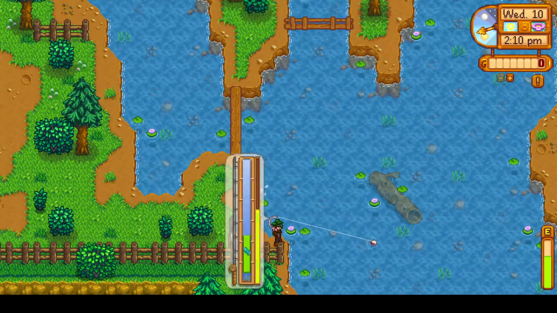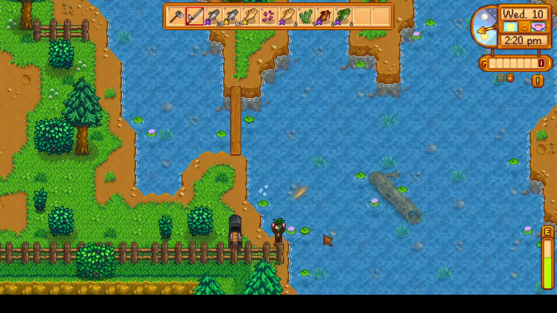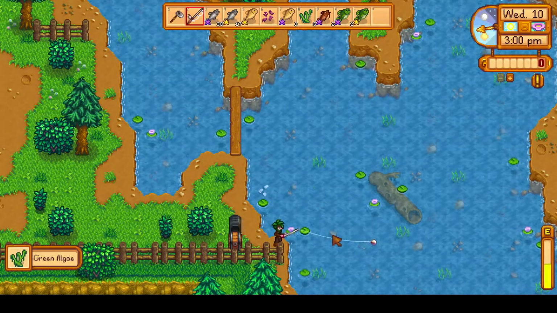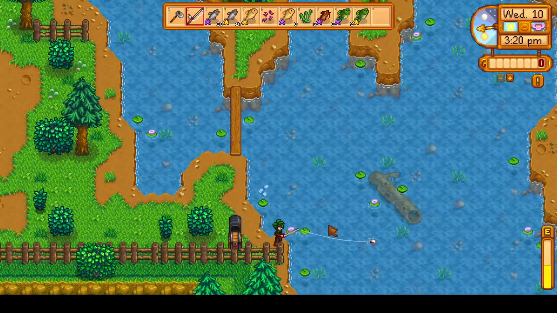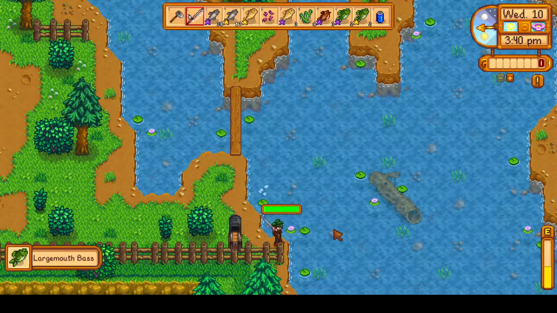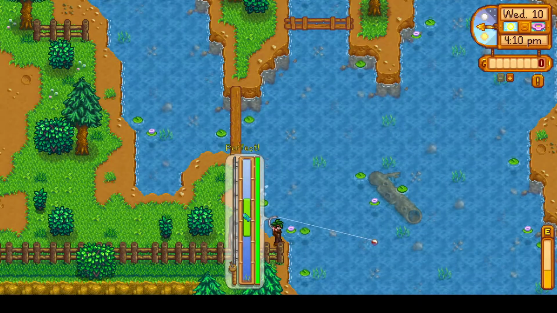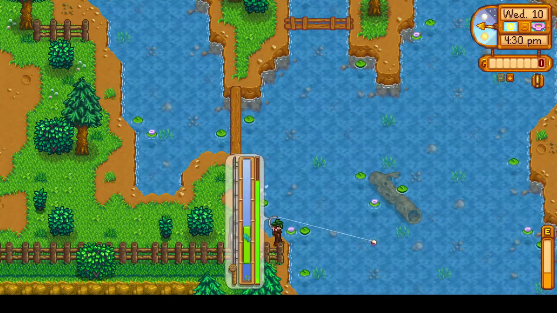So to prepare for that, I'm going to buy the iridium rod. That's 7,500 gold, which is quite pricey. The only benefit it gives us is we can use trap bobbers and whatnot. So the trap bobber, what it does is every time the fish comes out of our bar, the meter will deplete slower. So it gives us a little bit more leeway while catching the legend fish and makes it a whole lot easier.